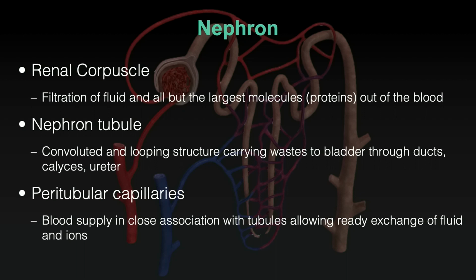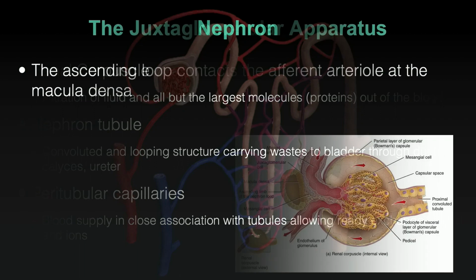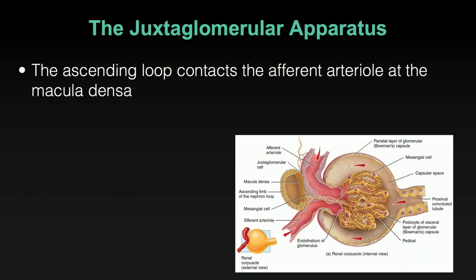One other area that I want to emphasize, though, that was mentioned in the video but sort of in passing, is a regulatory area that we'll refer to a number of times over the coming week. The juxtaglomerular apparatus. Juxta means beside. Juxtapose, beside something. Glomerular, beside the glomerulus. And the apparatus is the name for a series of cells in combination. It's not one definite structure like the capsule is, or like a tubule is. It's a series or aggregation of cells.